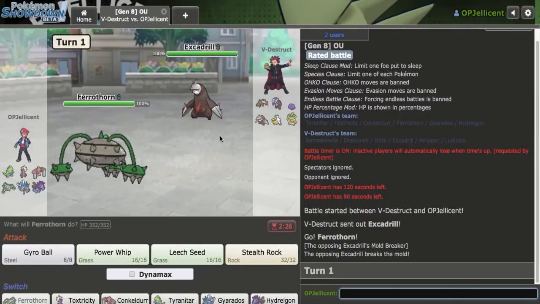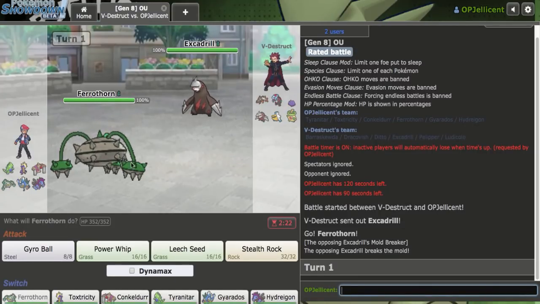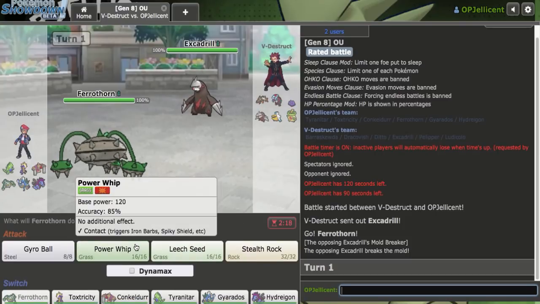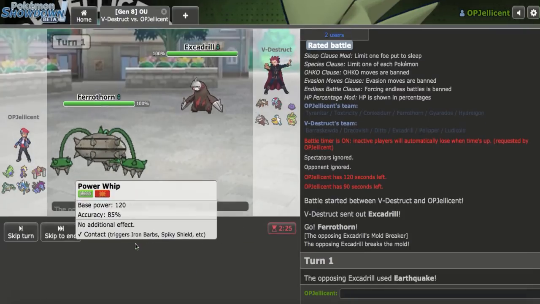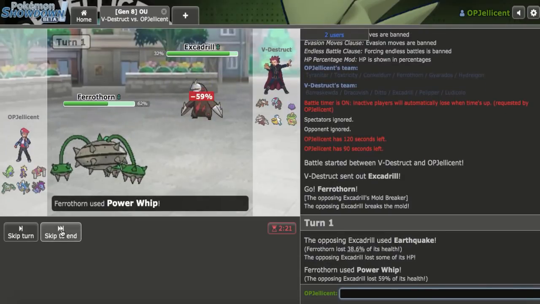This kind of sucks, because I don't really want to go hard Gyarados right away, but Ferrothorn is really important. I could go to Conk, I guess. I think I'm actually willing to stay in once here. Let's just get 55% off with Power Whip. Yeah, I actually don't take too much from that. Please don't miss, thank you.